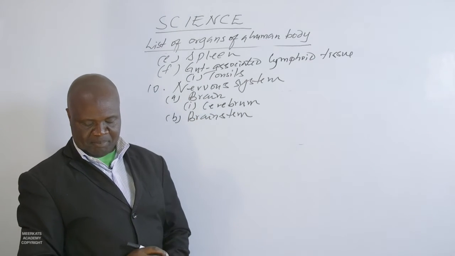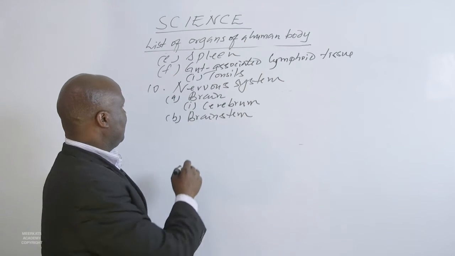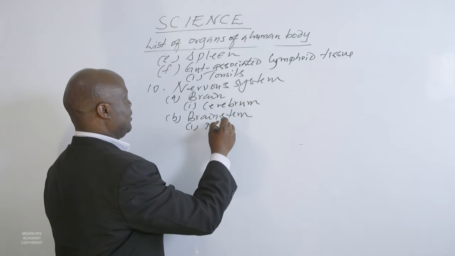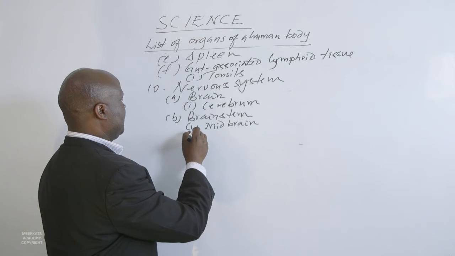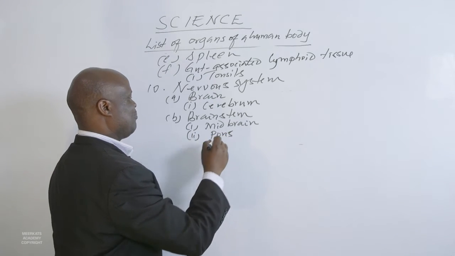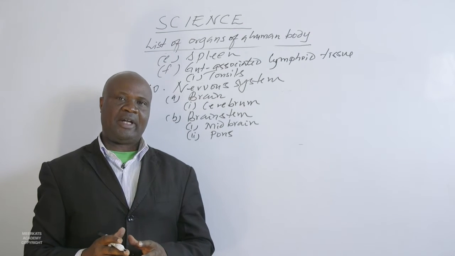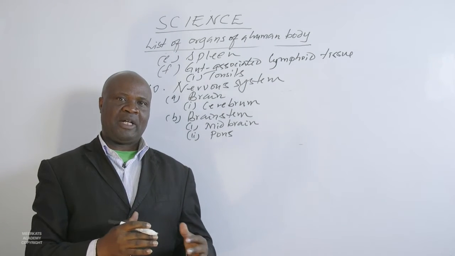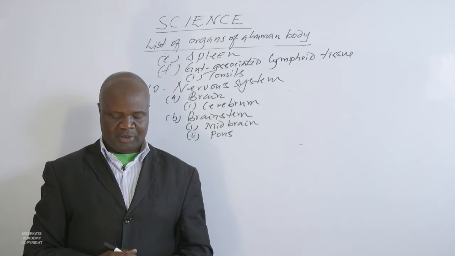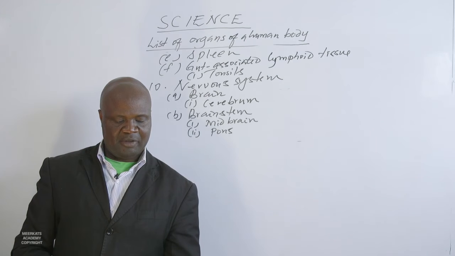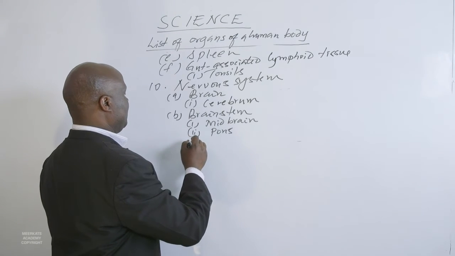We have the brainstem, and from the brainstem there are other organelles that are important. The midbrain, and the pons. As we talk of the head, the way the head is made, the way the brain is, different parts of the head have different brain regions, and they interpret different signals within the body, and they give different messages. We have also the brainstem.